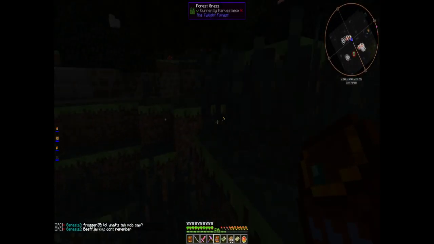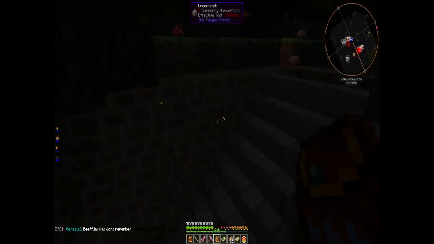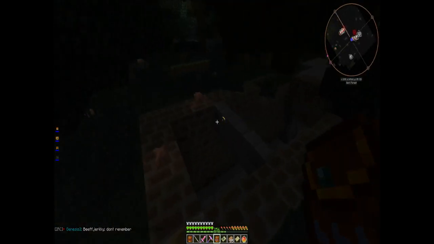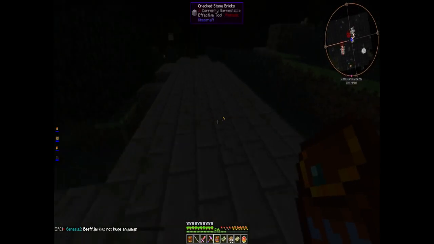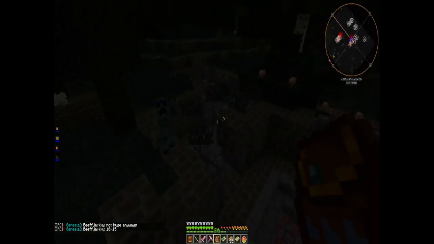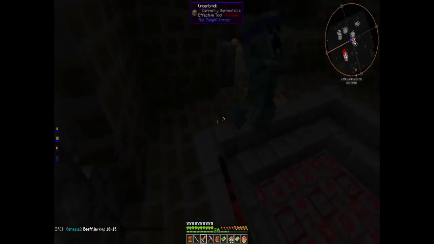Oh, here it is. When you see these bricks, you know you're close to it. Sometimes there's a little pathway leading up to it, and sometimes there's not. I've seen a couple of them where you get this little pathway that leads up to it, and lots of mobs.